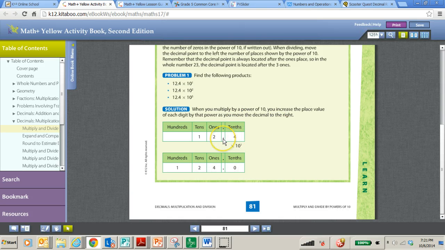When we think about the decimal moving, but when we talk about Study Island, they may say the numbers shift to the left, and that's actually what happens. The decimal moves to the right, but the numbers shift to the left. So it's important to really model those.